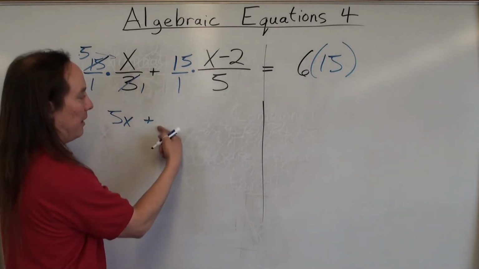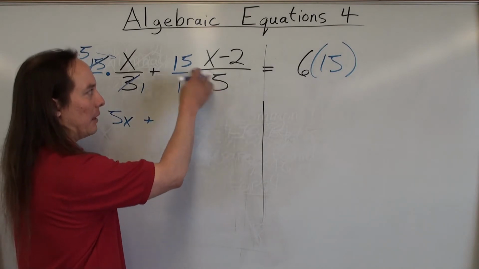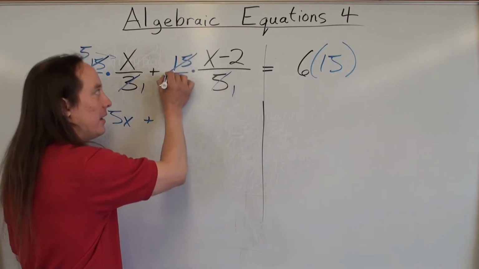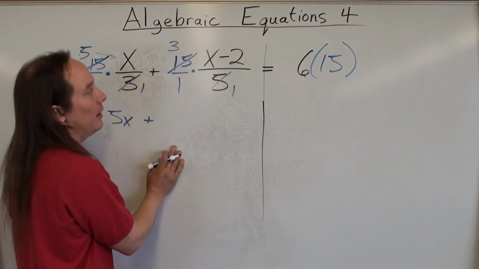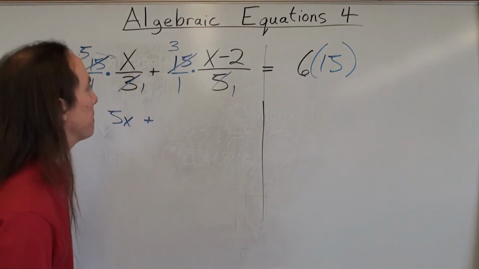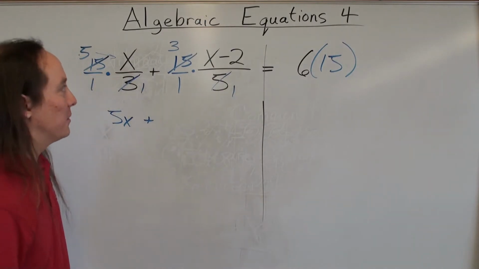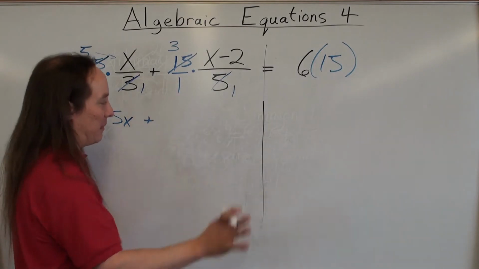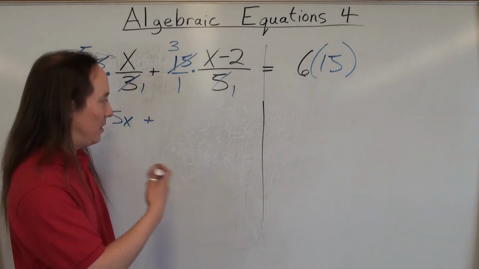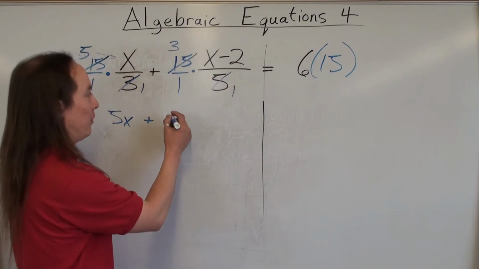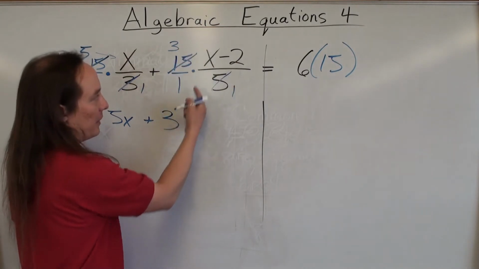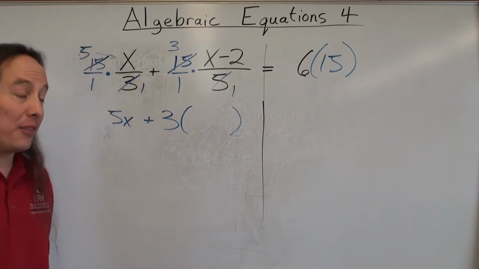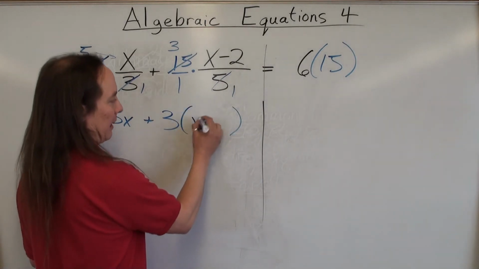I can go ahead and bring down my addition sign. I'm going to divide both these ones by the 5. So 5 divided by 5 is 1. 15 divided by 5 is 3. Now I can do my multiplication. This is kind of cool. So how do I do that? Well, my denominator is 1, so I'm not going to put the 1 on the denominator. I might as well just bring this down to show you. So I have a 3 multiplied by this amount. That multiplication, I'm going to show like this, with parentheses, and it's x minus 2.